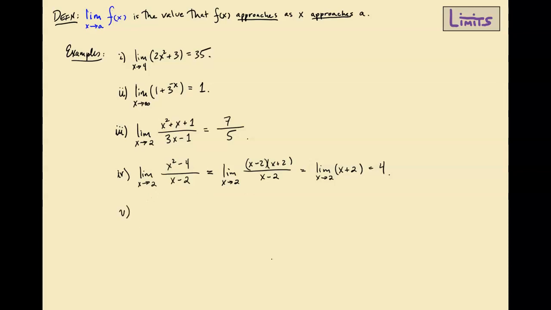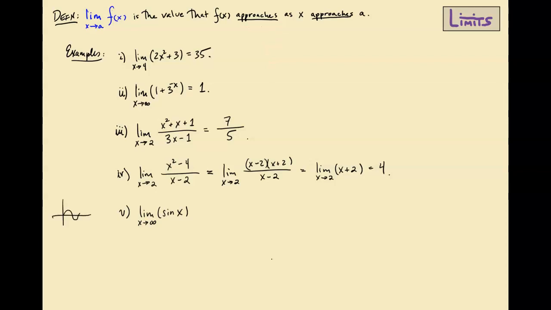All right, next example. How about the limit of sine of x as x goes to infinity? Well, we saw an example earlier where we were looking at a limit as x went to infinity, and it had a very simple limit. What about in this case? Well, think about what happens. As you take larger and larger values of x, and you take their sine, what happens to the outputs? Do they get closer and closer to something? Do they approach something? And the answer, of course, is that they don't.